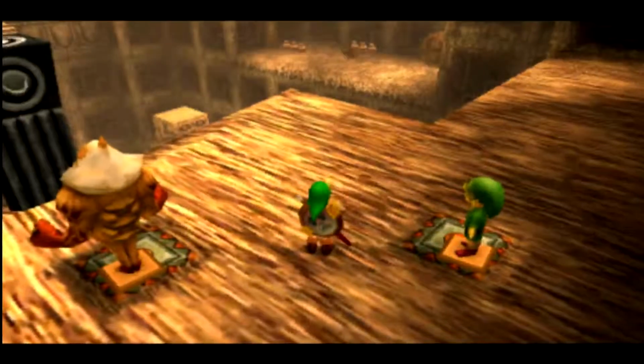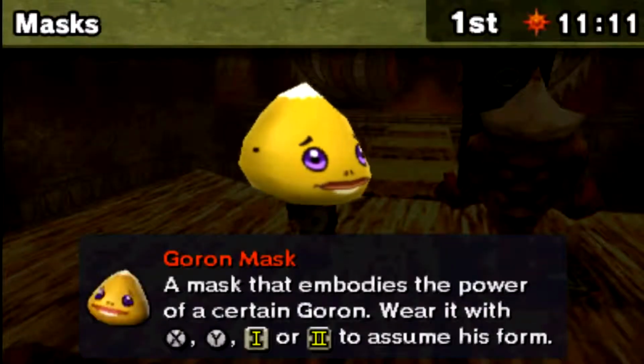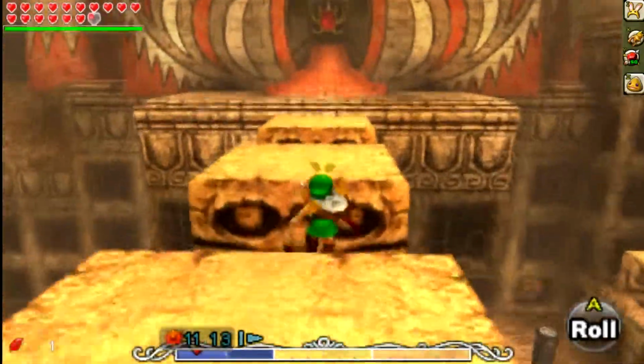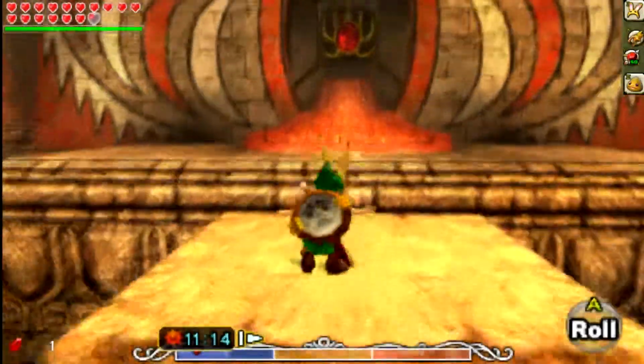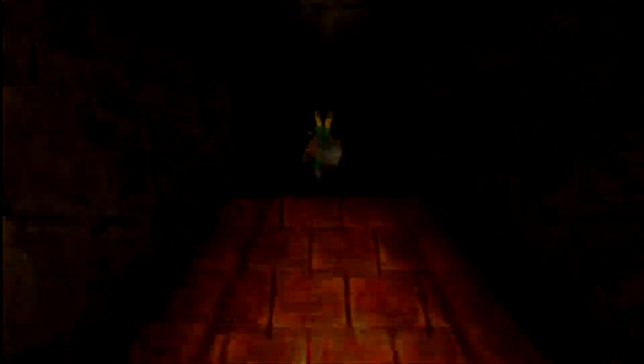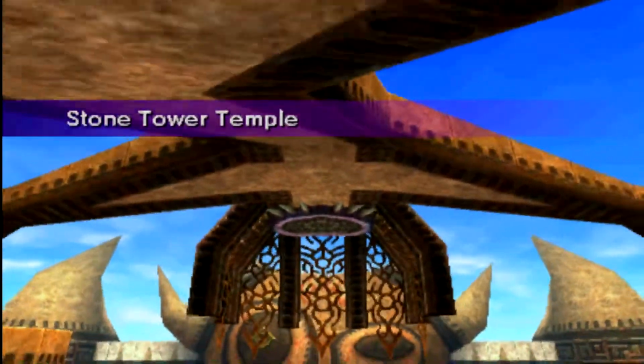Let's take this off. Now the entrance lies before us. Let me put on the bunny hood for better speed. Now we have the final level. Let's get on with it. By the way, it has my favorite music for any dungeon theme in all of Zelda.